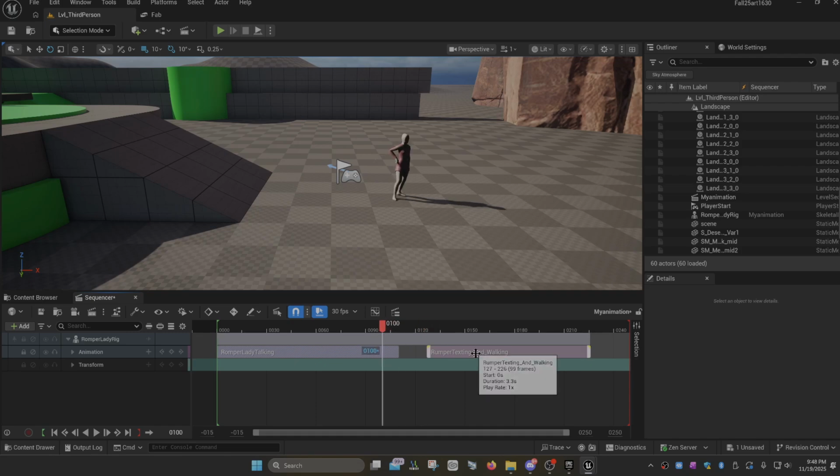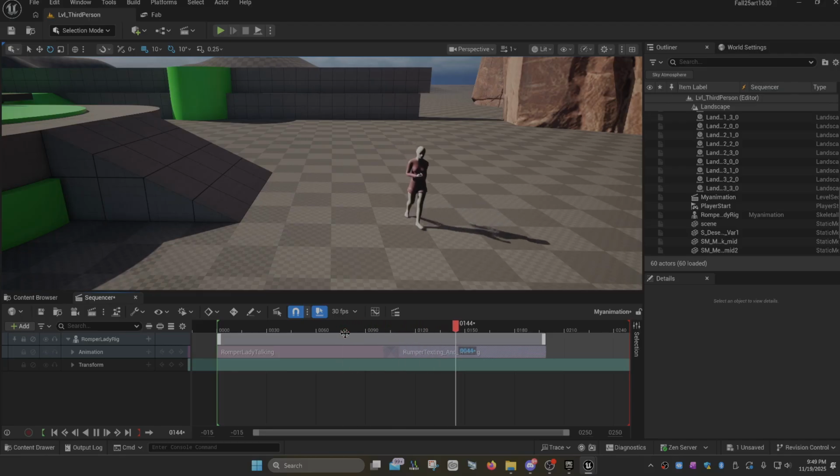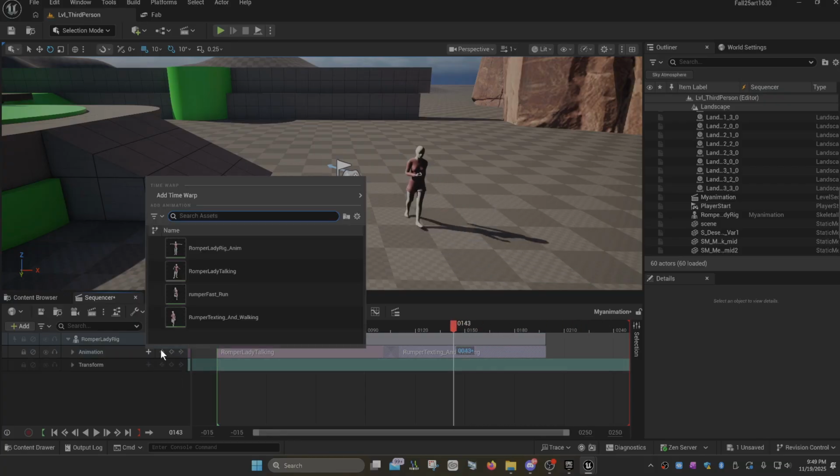So the nice thing about Unreal is that you can grab your second clip here and overlap the first one. And Unreal is going to look at the position of the bones, and it's going to in between the positions of the bones. So say, okay, your foot's here, on the next clip is over here. I'm going to in between the two of them. So if you look in here, it's starting to move to the position of where the bones are on the next clip. So you just have to drag the clip to the same track here and overlap them a little bit, and Unreal is gonna make them work. And then let's bring the other one too. So let's bring the fast run.